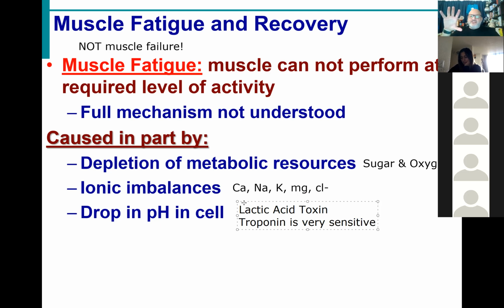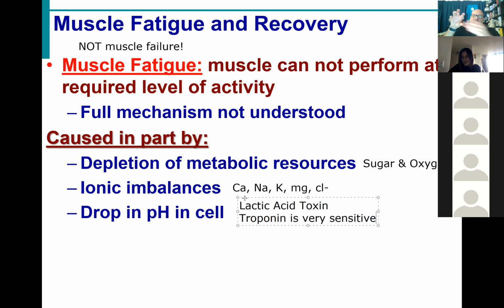So as the pH changes, it starts to change its shape, and it's harder for the calcium to bind to it. So notice, even if everything else in the cell is working perfectly, if calcium can't bind to the troponin, it's not going to be able to change the shape of the troponin. It's not going to be able to move the regulatory proteins. Fewer muscle cells can grab and pull.